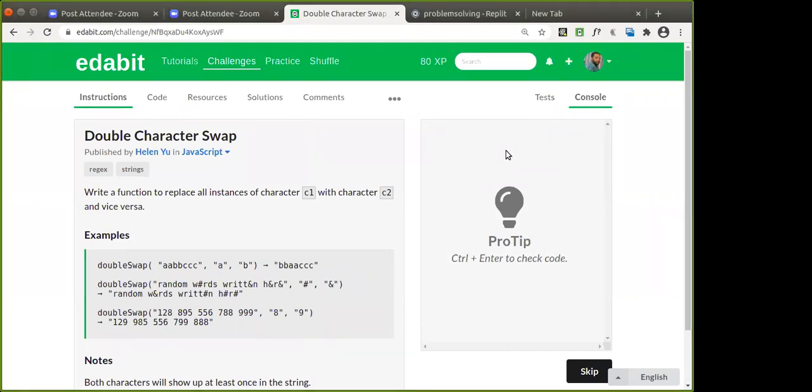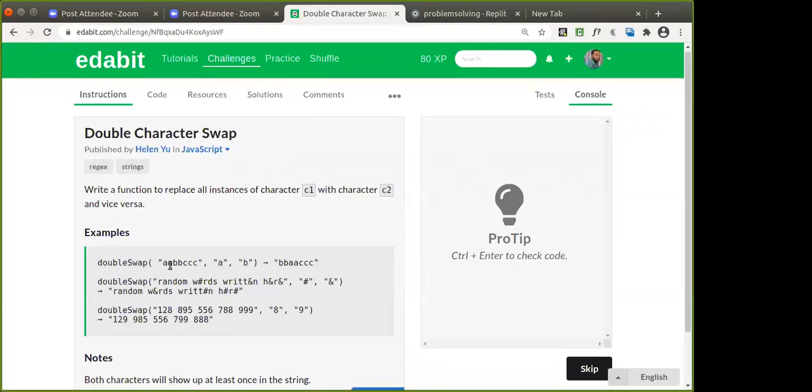Let's take up this double character swap problem where you are required to write a function to replace all instances of character 1 with all instances of character 2 and vice versa. So it is not like replaced, but it should be swapped. You can see here the example, wherever we are having A, that should be replaced with what? B. Isn't it? So at the place of A, we should get B.